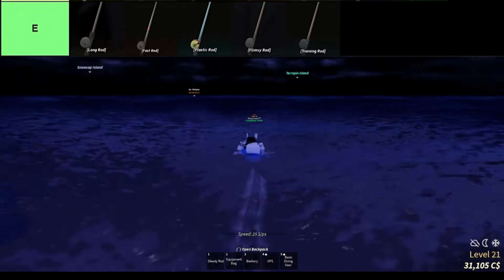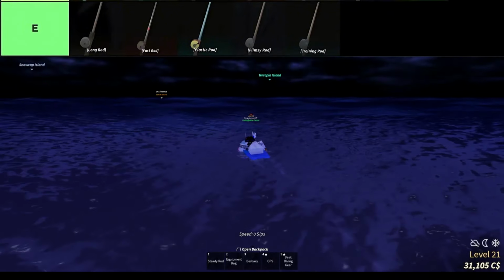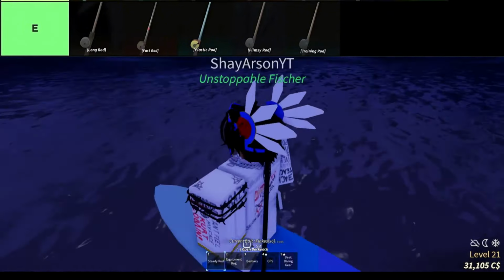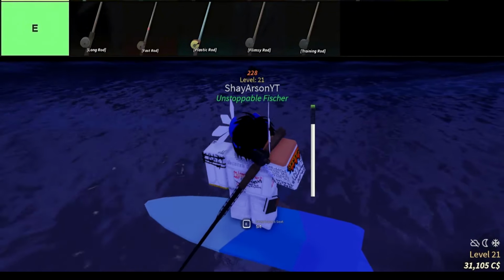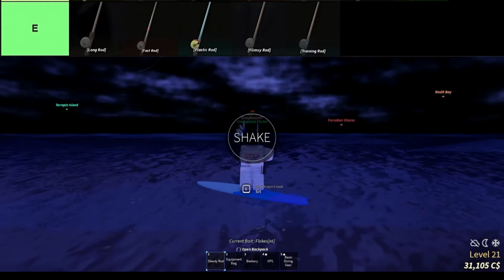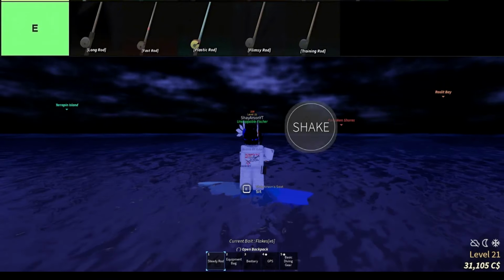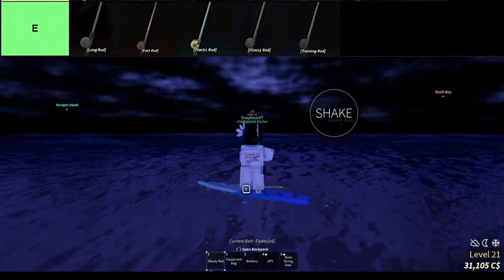Then we have the plastic rod, which gives you a tiny boost in luck and resilience. But let's be real, its 100 max kg is a joke when compared to better rods. It's like handing someone a balloon and asking them to catch a shark. Sure, it works, technically, but why bother when the carbon rod exists? This one's a solid "why did I even try this" moment.